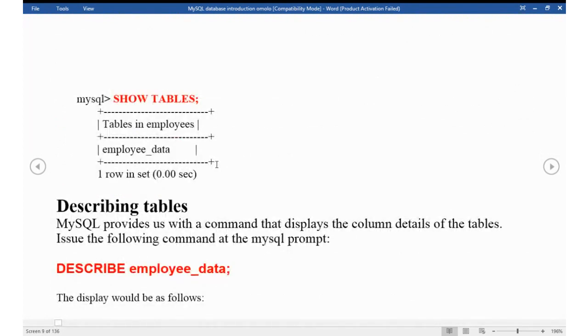So this command, I've mentioned it. Show tables, I've talked about it. Describing a table, I've talked about it. You can also pick the syntax.